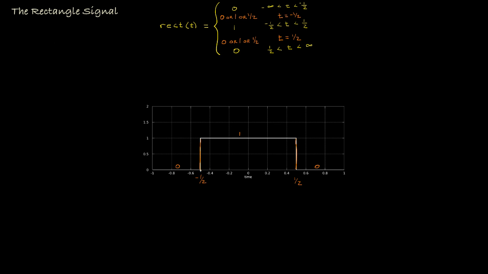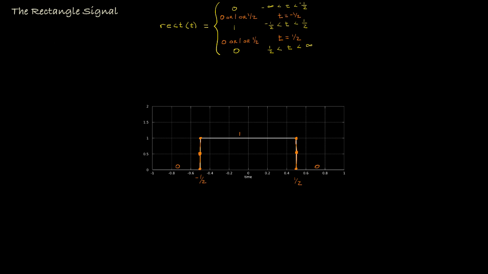Zero would be assigning it the value that it takes outside of its center interval. If you give it a value of 1, we're assigning it the value it takes at the inside of that interval. And if you assign it a value of 1/2, that would be setting it equal to the average. All of those are done, but most of the time it won't matter what we define the signal to be at those discontinuities.